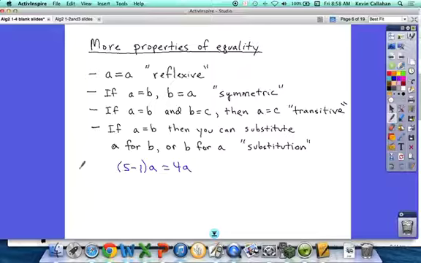Okay, now we're going to go into actually solving the equations, and we won't hardly refer to these things, but they are part of the properties that we're supposed to understand, to know why we're allowed to do the things that we do to isolate a variable. Are we good? Good.